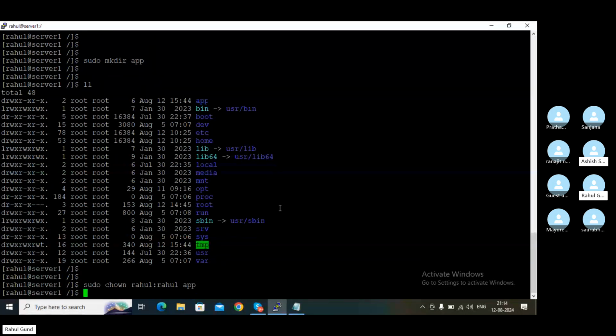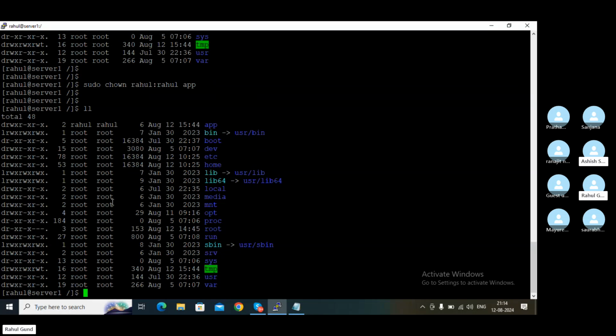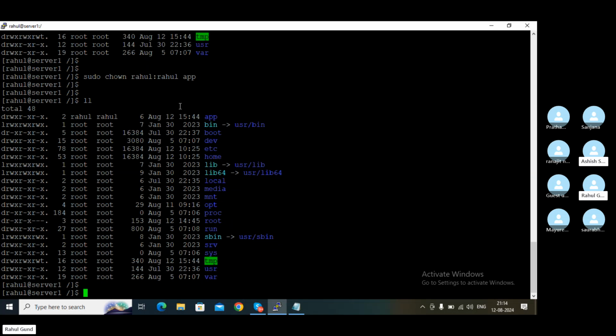Now the Rahul user is owning this directory, which is having read, write, executable permission. Now if I want to give full permission to this app, full permission means 777. So what will be the command for that?